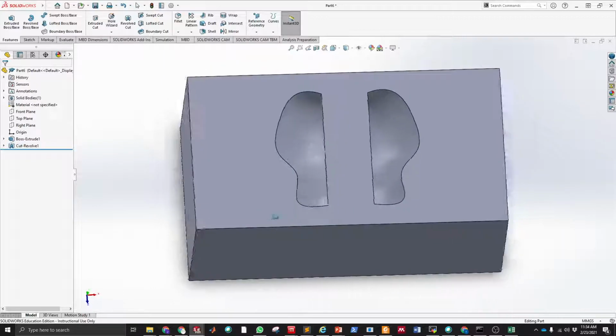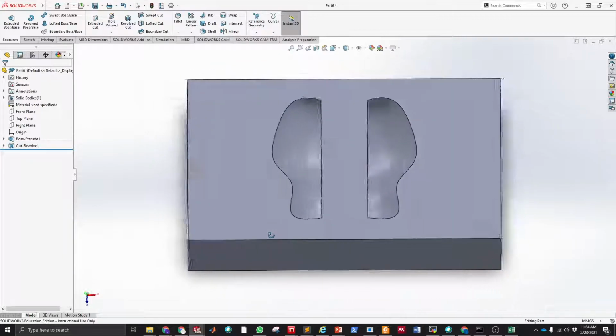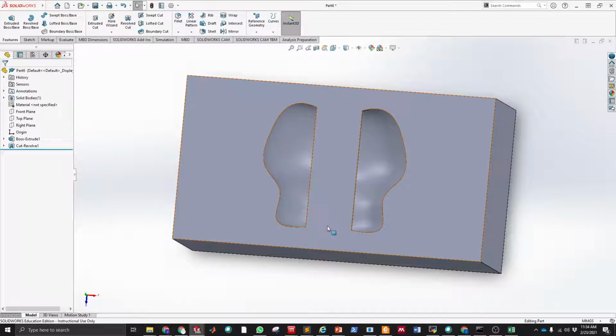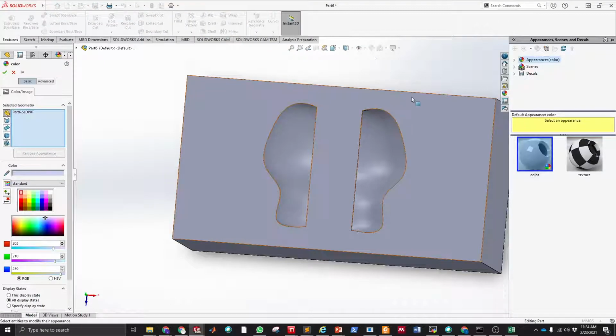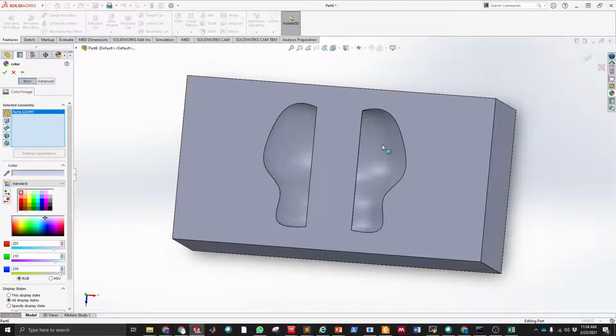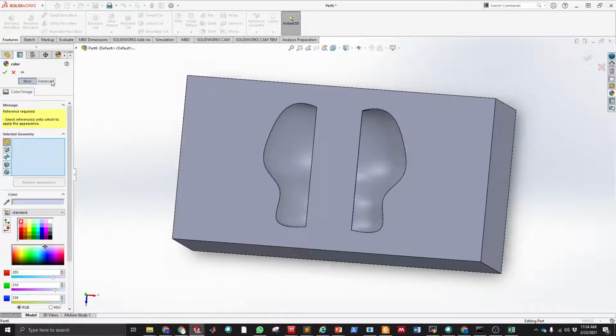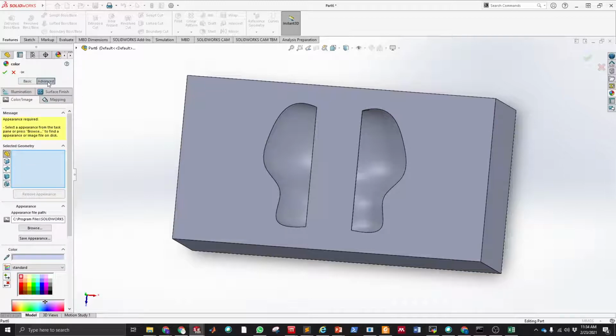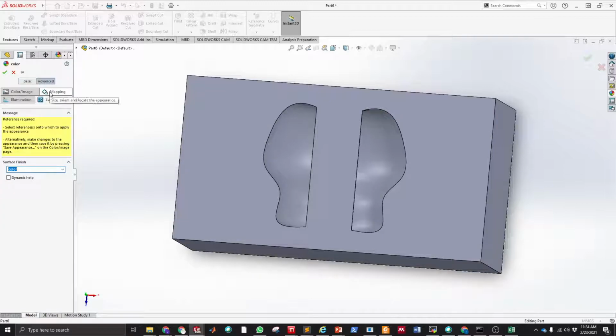And you will see that it created that weird geometry there. Now I'm gonna start showing you how to modify the appearance of this. I'm gonna click on edit appearance here in the top. I'm gonna select this face.